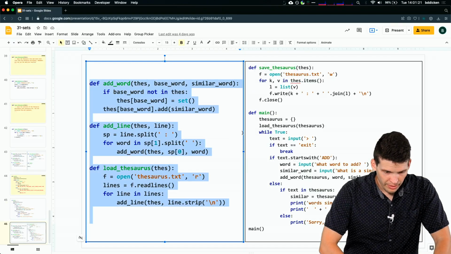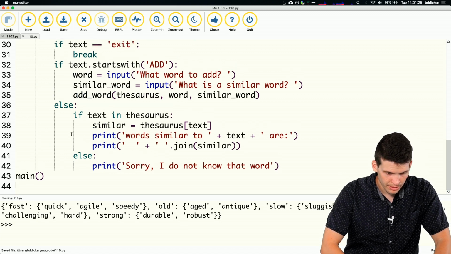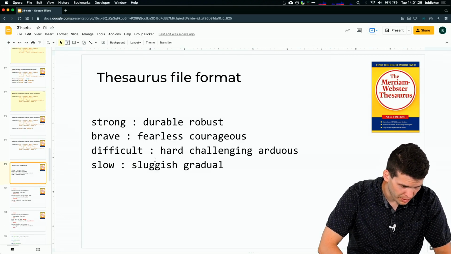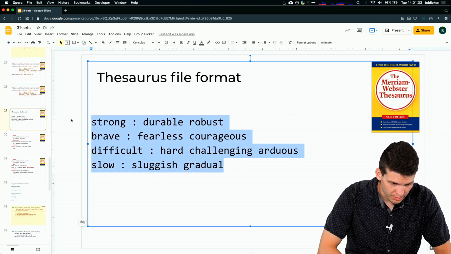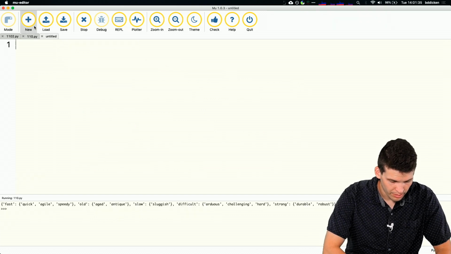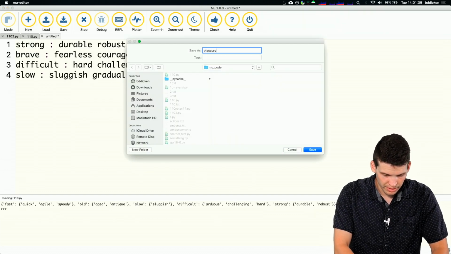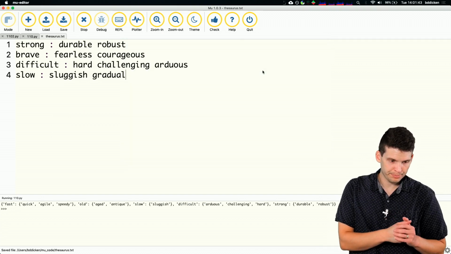So let me place that there, and let's place that. And let's also make sure there could already be one created, but let's go and create a file that we can use to test. So that save as thesaurus dot txt. All right, replace.